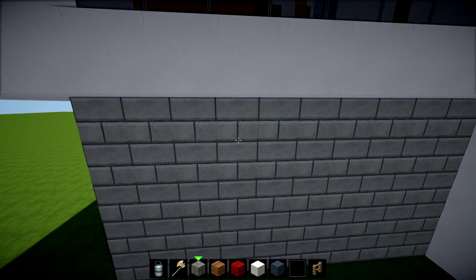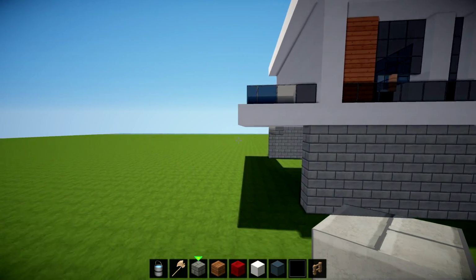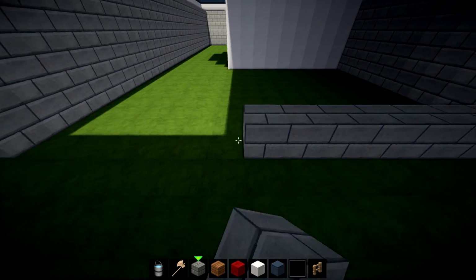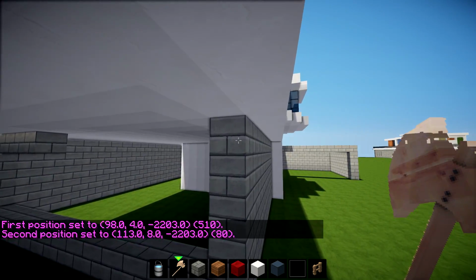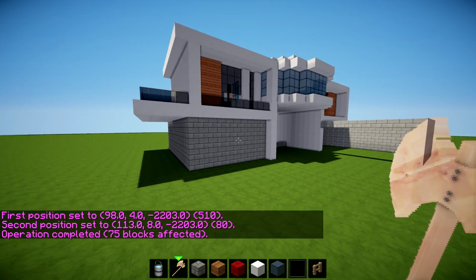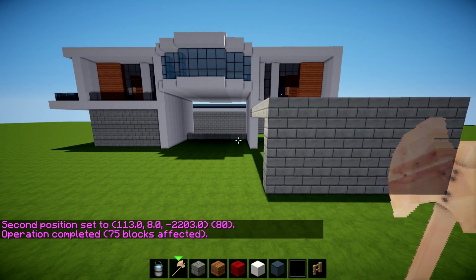So you pause the video, get that done. So we've got that wall filled in. Now we're going to go round to here, and then we can fill this wall in. So this wall across here is all going to be filled in with the stone brick. So there to here, like this. Get the stone brick in. So we've got that in. It's looking nice, and then we can start to work on this little area here.